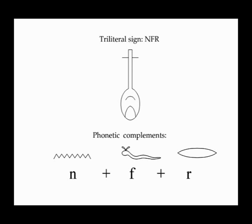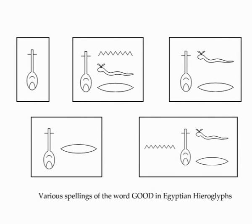For example, the symbol representing an art and wine pipe was pronounced 'nefer'. Since it was made up of three consonants — n, f, and r — philologists refer to this symbol as a triliteral sign. In order to help the reader vocalize this triliteral sign, the scribe could add unilateral signs representing single consonants, that is n, f, and r. These unilateral signs, known as phonetic complements, could be written before, after, or before and after the triliteral hieroglyph representing the art and wine pipe. As a result of this, there can be up to five different ways of combining a biliteral sign with its two phonetic complements.